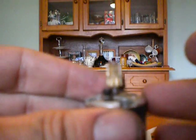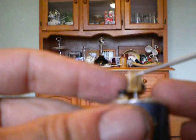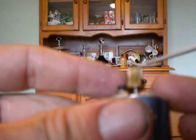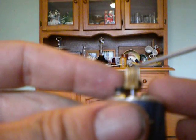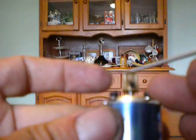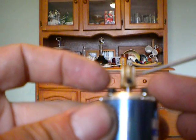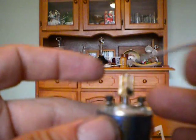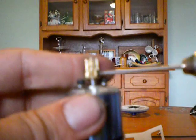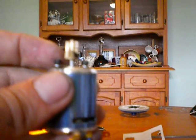What you have to do when you mount it up and you have your main gear in, you slide your pinion up and down so that your main gear intermeshes on this nice flat part here. You want the top of the pinion about half a mil or a mil higher than the top of the main gear, and you do not want the bottom of the main gear coming past the straight sides down the bottom of the pinion to where they flare out. It will damage your main gear. So you put your little grub screw in with thread locker and do it up nice and tight.